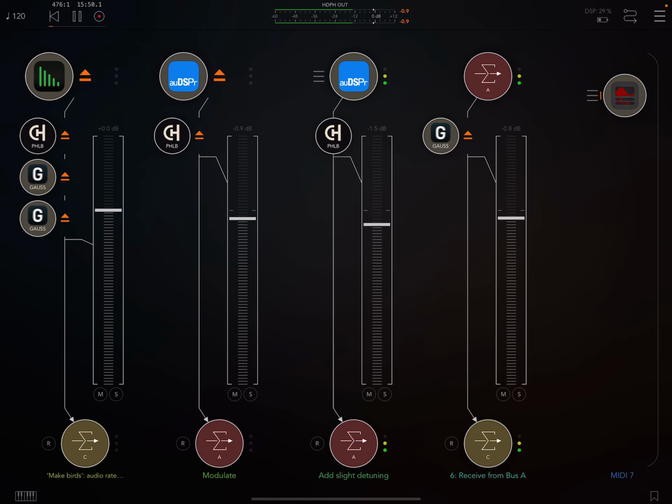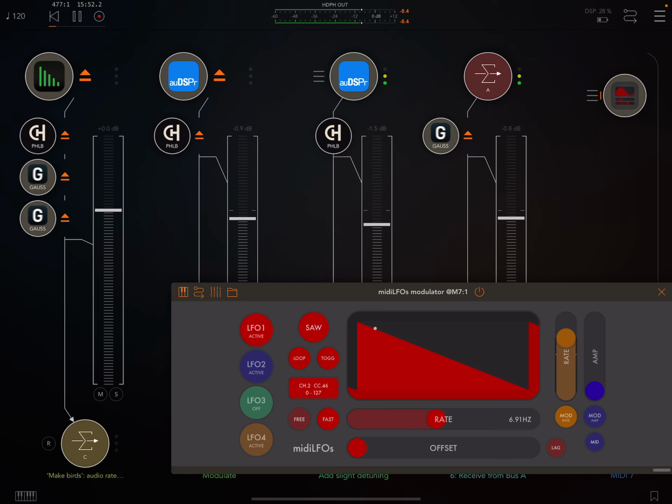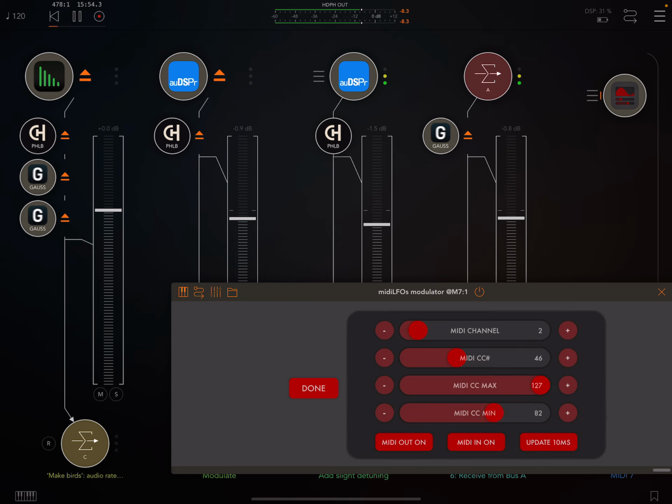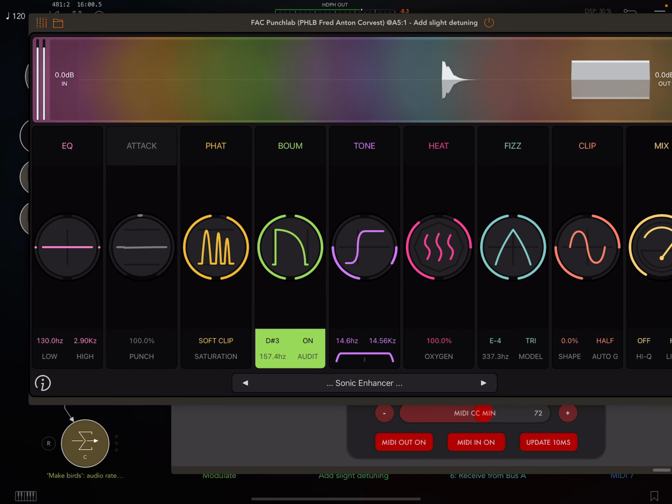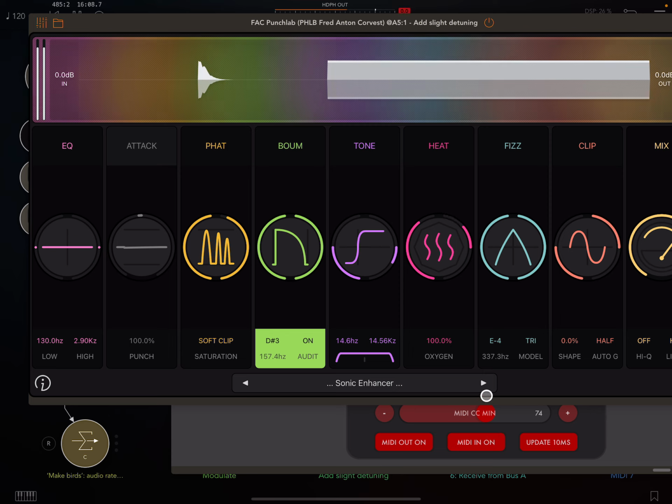We can get some monstrous sounds out of this. So you see here I'm playing with the range of the modulation of the heat gain.